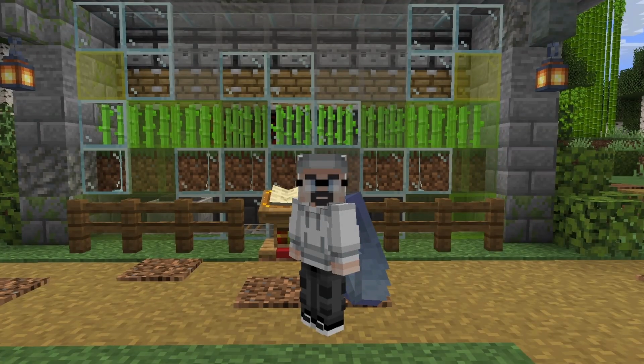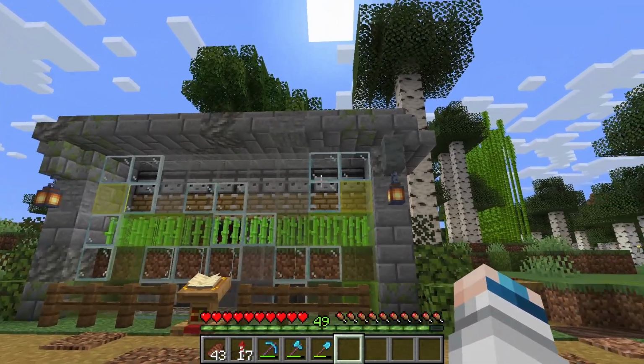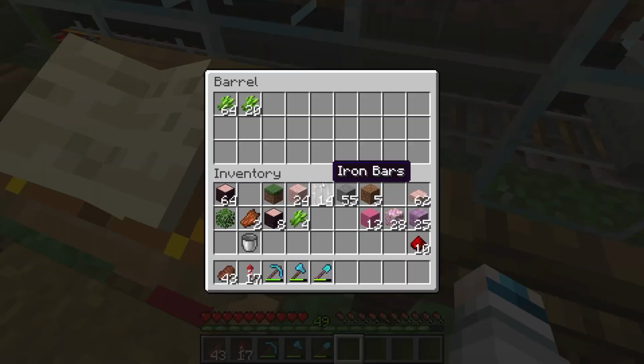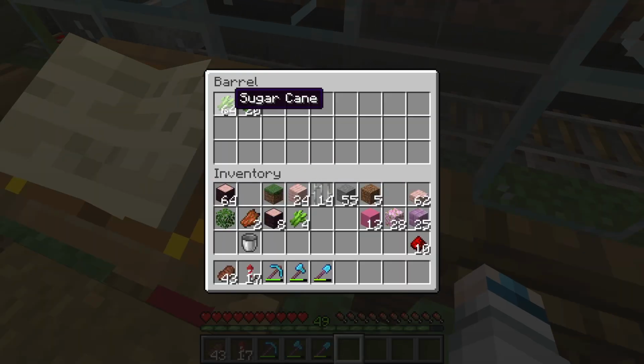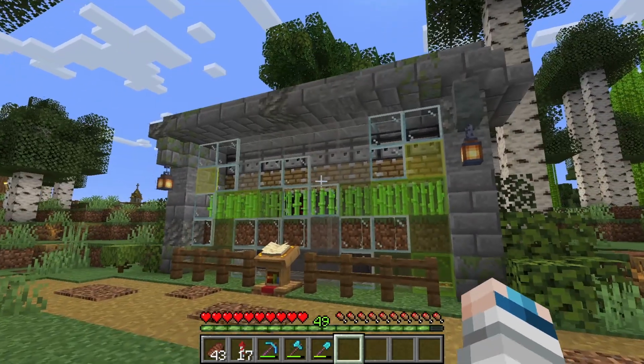A couple of episodes ago we built this sugarcane farm, and although it was a fun project, I could tell almost immediately that it wasn't going to be big enough. And just for fun here, let's take a look how much we've produced. Yeah, so in about 7 to 10 days we've only got 1 1/3 stacks of sugarcane.